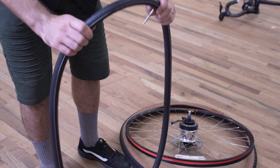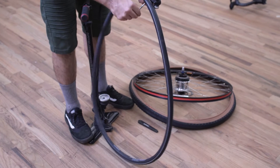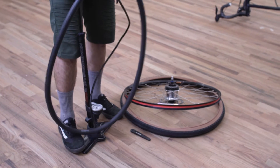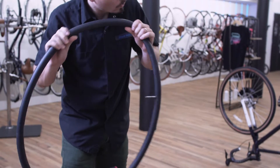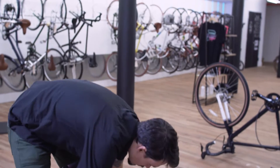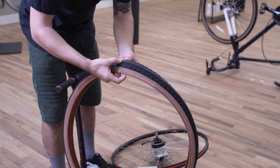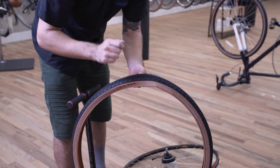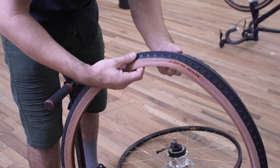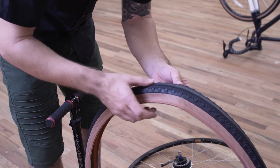Now that we've removed our inner tube, we can check it to see where the puncture happened. I like to put some additional air inside the inner tube and pump it up a bit so that we can hear or feel where the air is escaping, to identify where the hole is. Once you've found where that hole is, if it's on the outside of the tube, that means that something has punctured the outside of your tire. So you want to go through and check the tire itself to see if there's something still stuck in there or evidence of where something went through it. Be careful doing this because if it's sharp, you might cut yourself — so you might want to use a rag or gloves. I do recommend feeling the underside of the tire and also visually inspecting the tire on the outside.